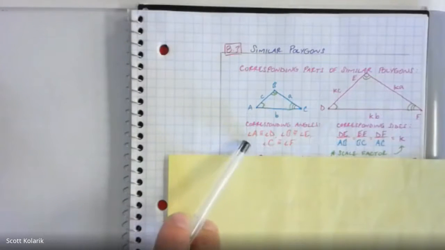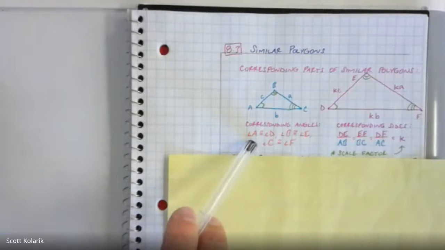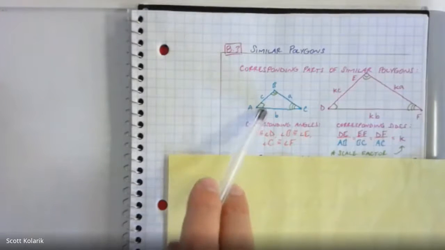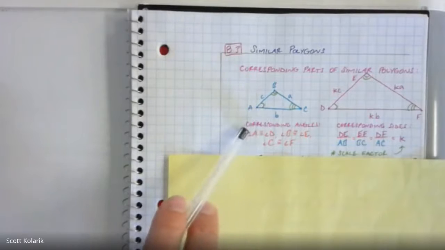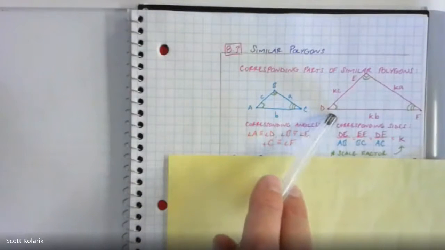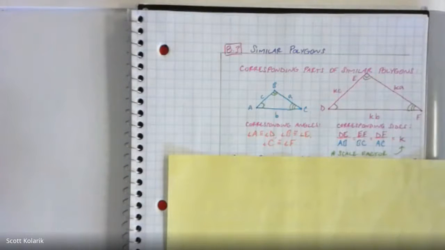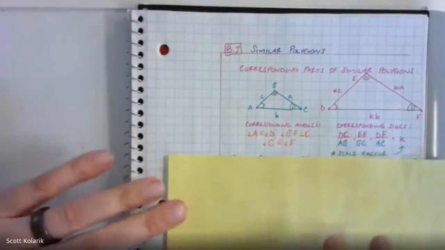Okay, so corresponding angles, whether it's a triangle like this one or something more complicated like a pentagon or a decagon, corresponding angles will have to be congruent to one another. So for instance, angle A here is the same relative corner to its triangle as angle D here. So those angle measurements, whatever they were, would have to match. And the same would be true of B to E in this case, and C to F. You can see with those arches. Okay, so corresponding angles, same position angles, will have to match or be congruent.